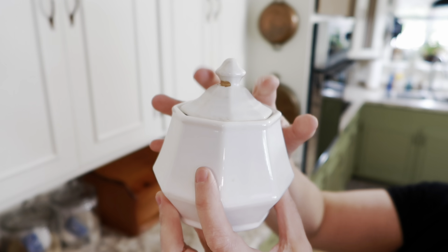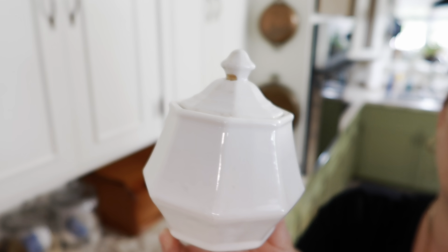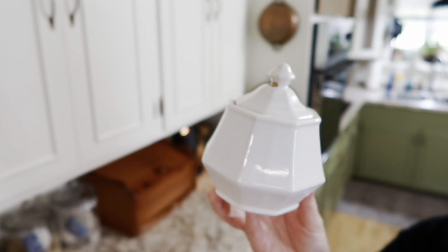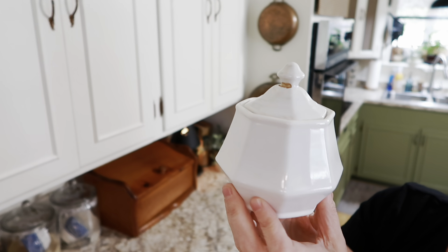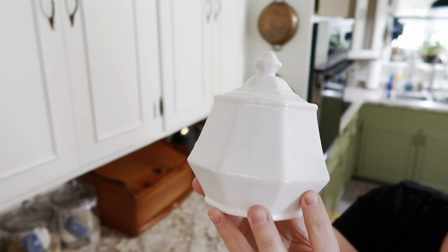So I think I'm gonna put these over on my coffee bar and use them over there because it is actually a set. I'm not really sure. You know, sometimes I have a thought in my head of where I want to put something, and then I put it there and it just does not work right or look right. So anyway, I'm gonna play around with it, and hopefully I'll have this in place and I can show y'all what a lot of these items look like in place and what I'm doing with them.